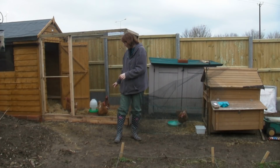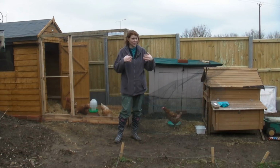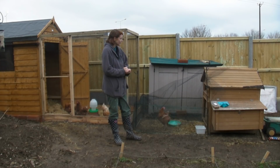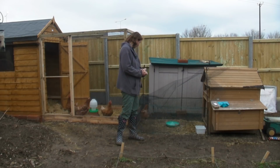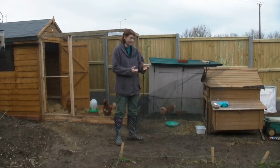I did have to have a go at Ripley because she was putting all her feathers up and sort of, you know, stating her claim, but she only did that once, so I think she was just sort of trying to remind them all that she's the boss. But because they've all been really good chickens, they've all taken their worming medicine for 3 days. Oh, careful, very well. I thought I would give them a treat.